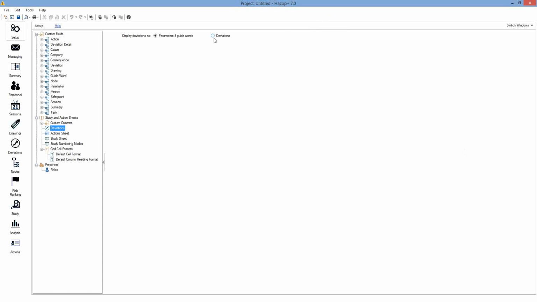I won't pick through all of them, but perhaps the most interesting of the things on this sheet is that it gives you the ability to create and set up custom fields on each of the other sheets in the interface.